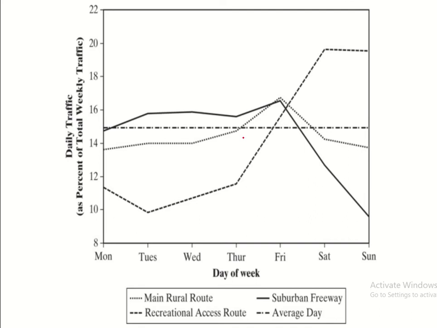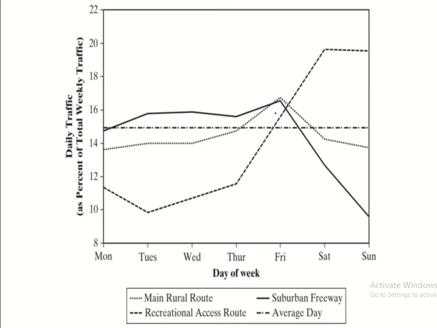Okay, and what is this, the rural route, same case. People may be going outside the city, to different cities or different places, to meet someone, and this is why, so obviously they start before the weekend, so they can spend the weekend there, right? They can spend the weekend where they are going. Okay, but if you are going to suburban areas, they may have picnic places and so on, so then the weekend is higher. Okay, so rural route or recreation route, which one is it? So recreation route is obviously higher on weekends, and then for the other two routes it is higher near the weekend, not exactly the weekend, near the weekend.